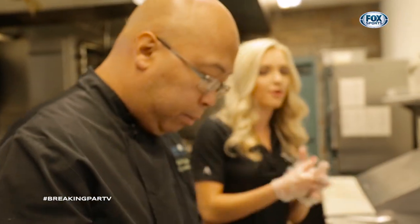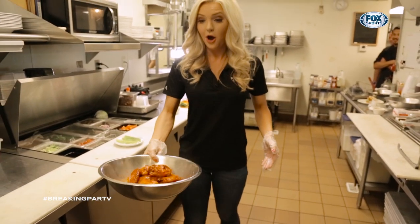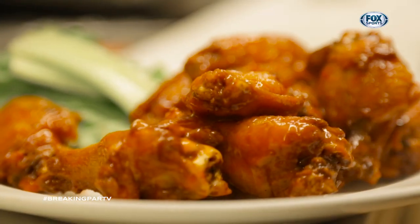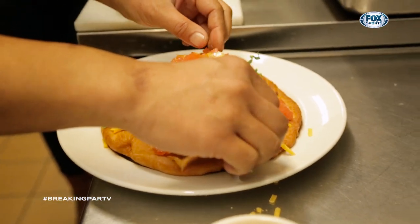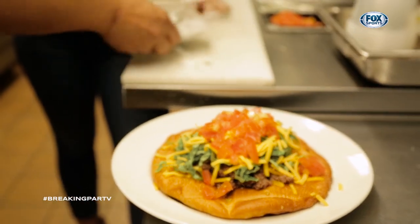So what's the most important quality about being a chef, especially here at the Arroyo Grille? To be a good chef, it has to be who you are. You cannot fake this. It defines me. You have a science background. Yes, that's true. So what are your hobbies? Golf and gambling, and that's it. And culinary scientist.